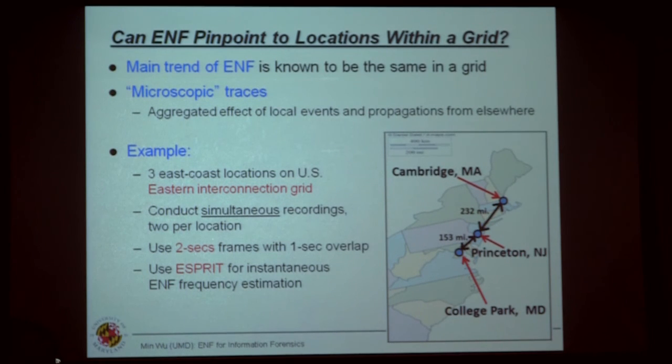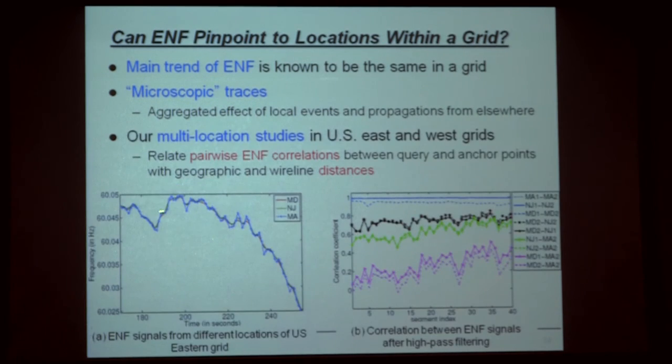That's most of the optimistic cases, but when you have multimedia recordings, the ENF estimate is more challenging. It's not as clean. It can have a lot of distortion. We need longer frames in order to make a more reliable estimate, and that could smoothen some of those tiny differences depending on the location, very specific traces. So that adds additional challenges if we want to do this on the media recording.